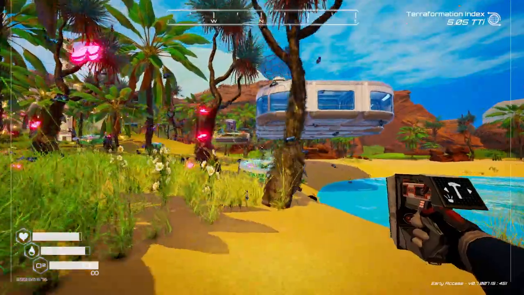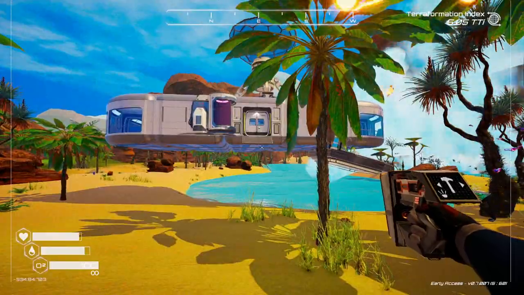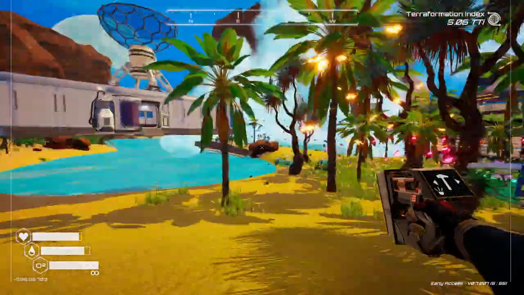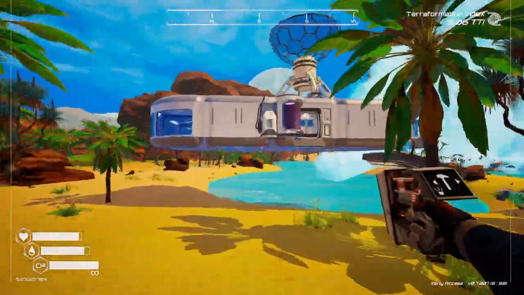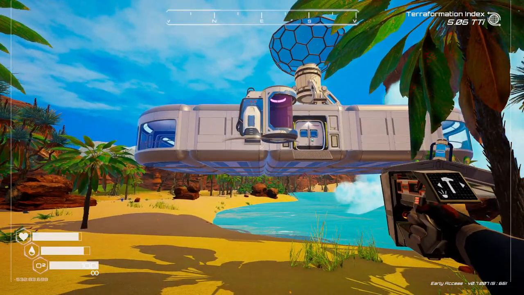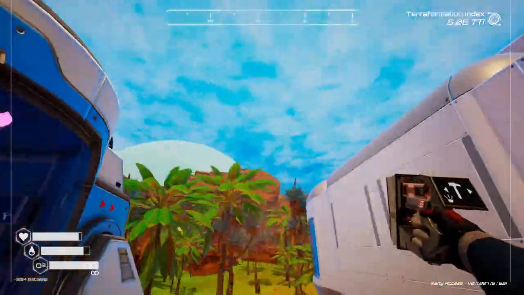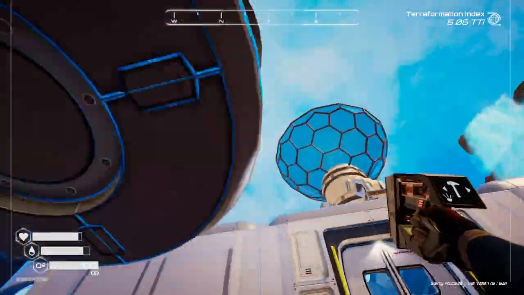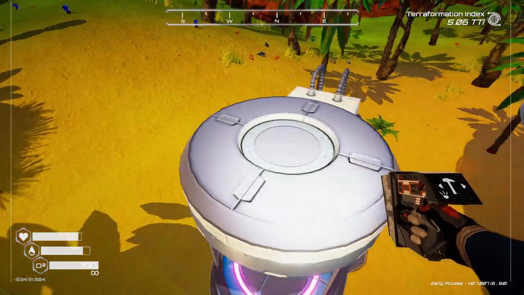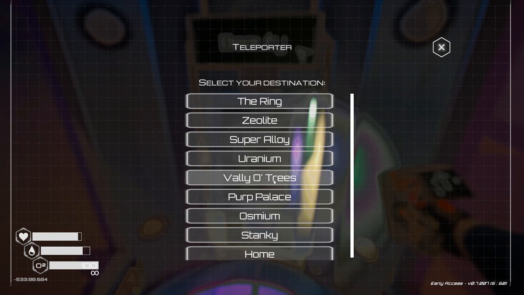Wait a second. Excuse me? What? Well, apparently more than what I thought changed. Whew. That's a little... Can I? Uh-oh. Just need to go inside. There we go. All right. Well, that's fun. I don't even know what to do here.